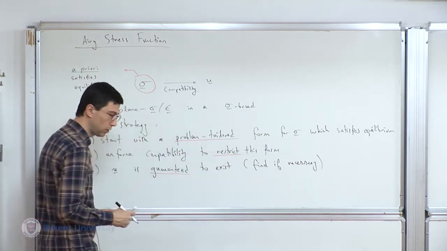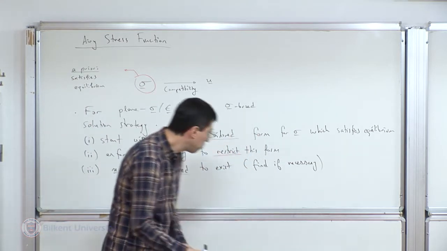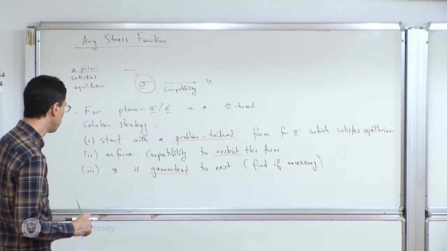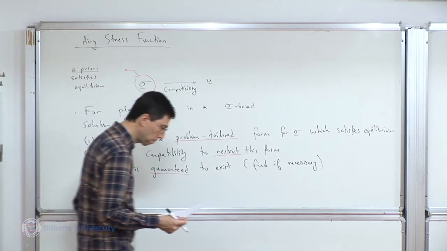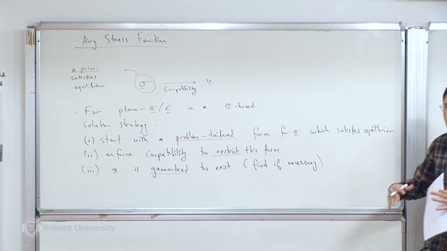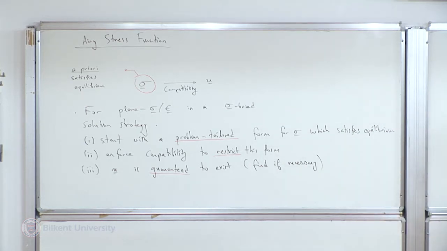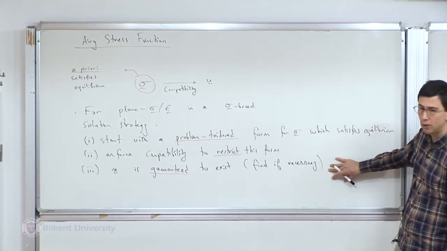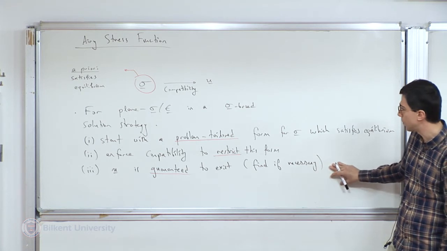So the key word is that it is guaranteed to exist, but if you're not interested, you do not necessarily need to construct it. Okay? Because essentially, by the time we're done with step 2, we will have the stress field. I know what it is. So 3 is sort of something extra we might be interested in. But of course, it's good to have some knowledge of how to work with that as well.